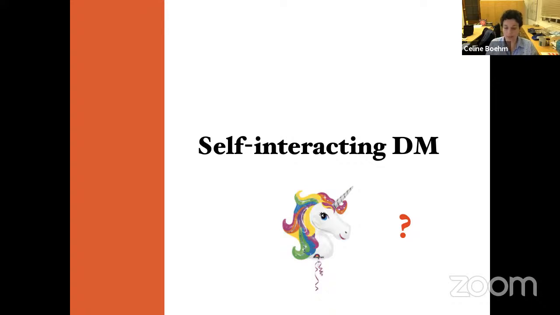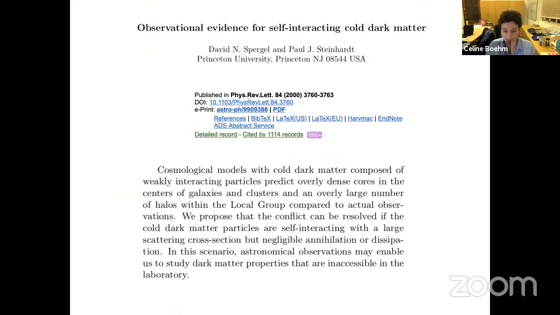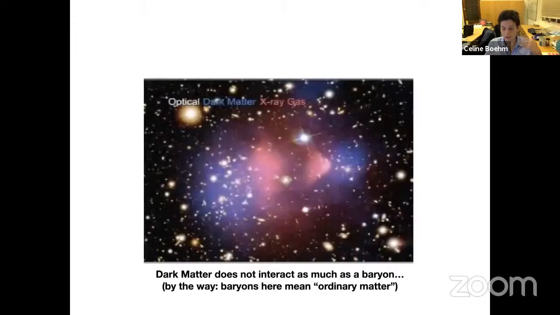We mentioned a little bit before that self-interacting dark matter can explain the bullet cluster. If you remember, there was this cluster, which is a merger, and we can see that the ordinary matter essentially stays in the center while the dark matter has gone through. You can set a limit on the dark matter interaction, and it's basically around the Thomson cross section, but it tells you that it doesn't interact the same way as it interacts with baryons. That said, it may interact with itself and you can compute the cross section.